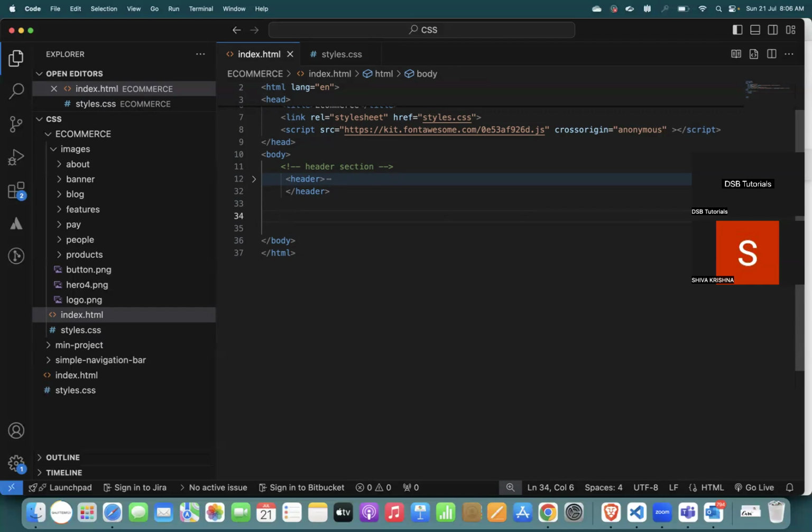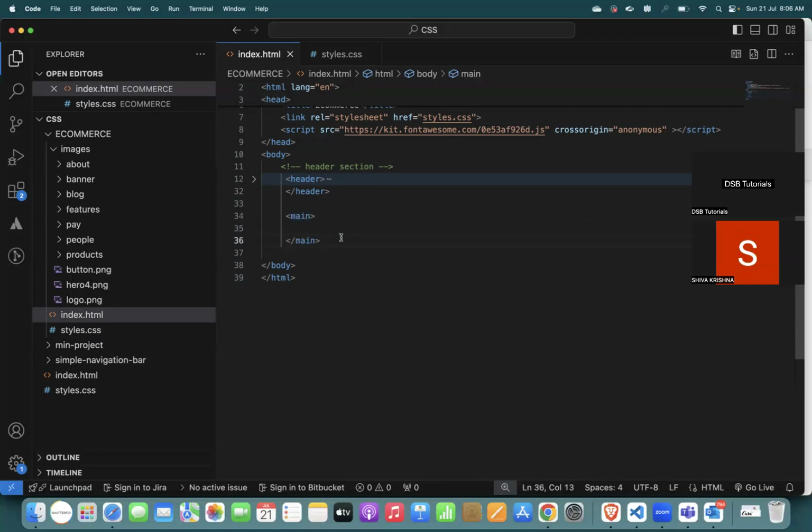So I will create the main section. I'm using main, which is a semantic element, like a semantic tag. Semantic elements mean the developer and the browser can understand what tag it is.